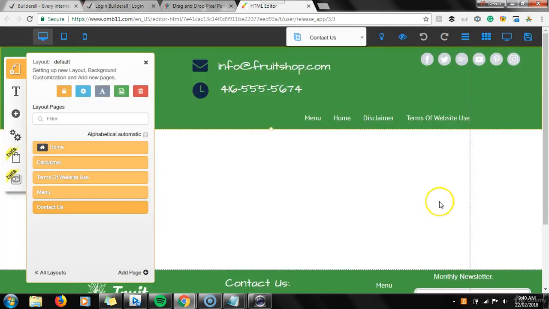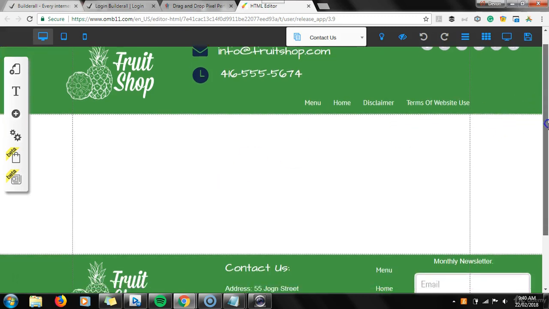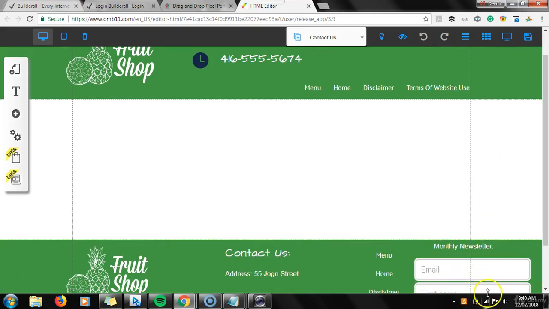Okay, so now it defaults to our contact page, and you can see right there it shows us we're working on the contact page. Now, what we want to do is add a contact form. Just to let everybody know, there are two types of forms. One is a contact form where somebody would put in their information and then you'll get notified by email. The other form is like what we set up. This one is to join your list.